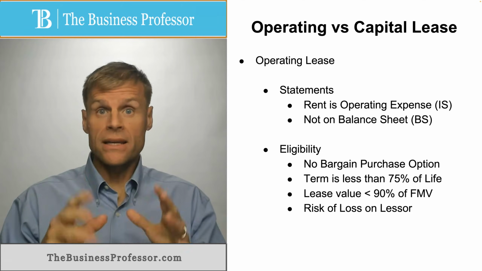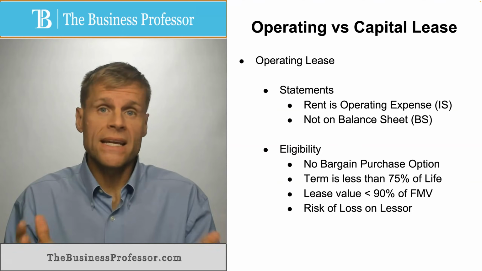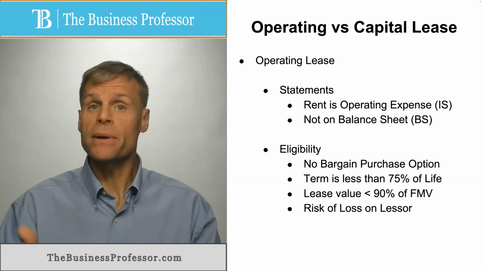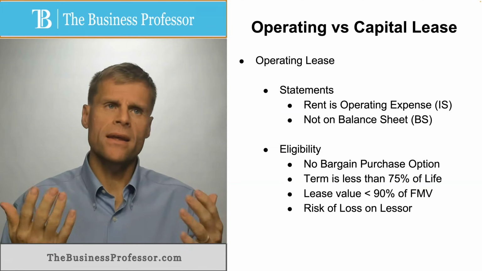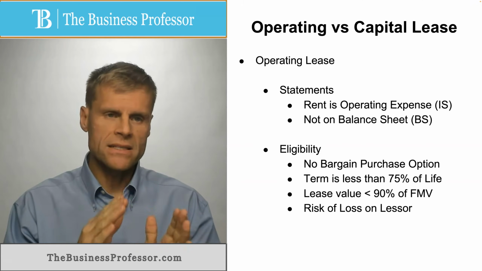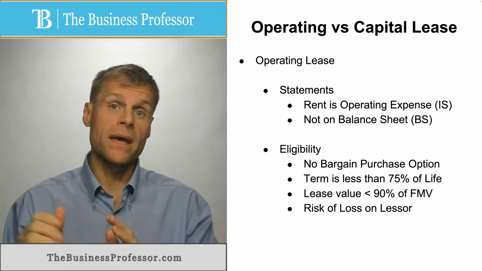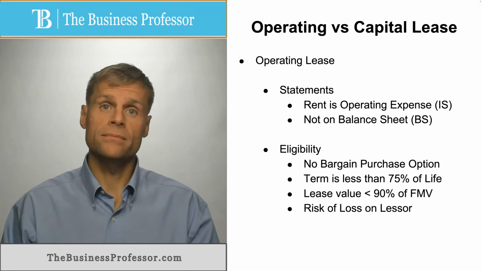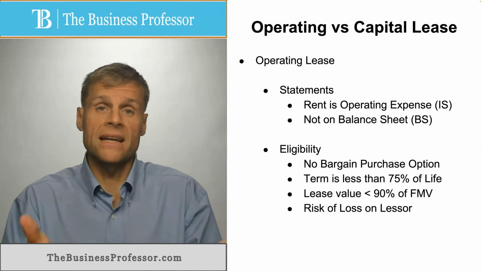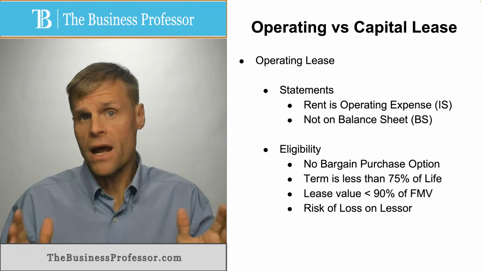And generally, in terms of accounting for the lease, you account for it as an operating expense. There's no capitalization aspect to it. The asset is not present on the balance sheet in that way. It is simply the obligation to make lease payments, which is an expense on the income statement. So what is the eligibility to be an operating lease?